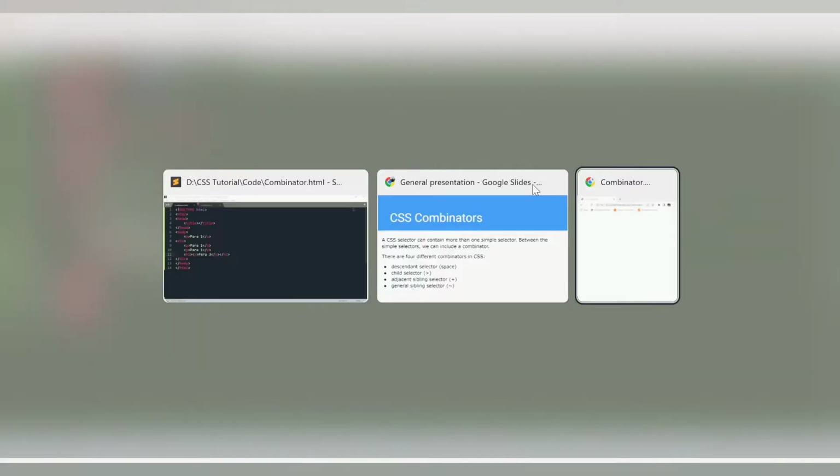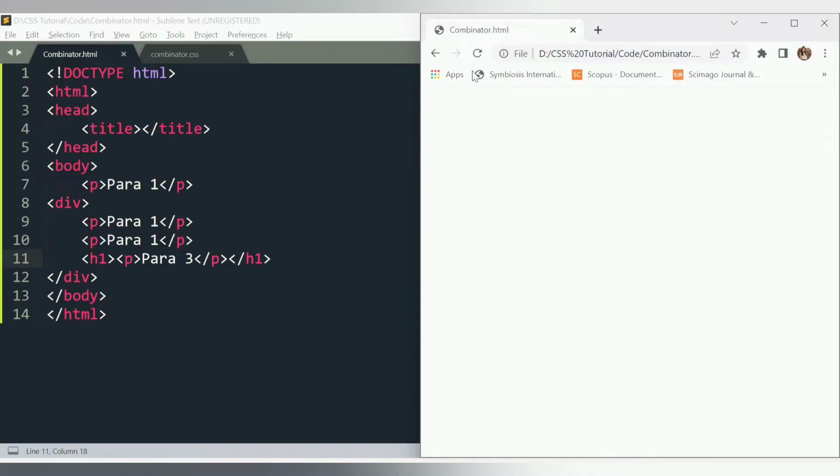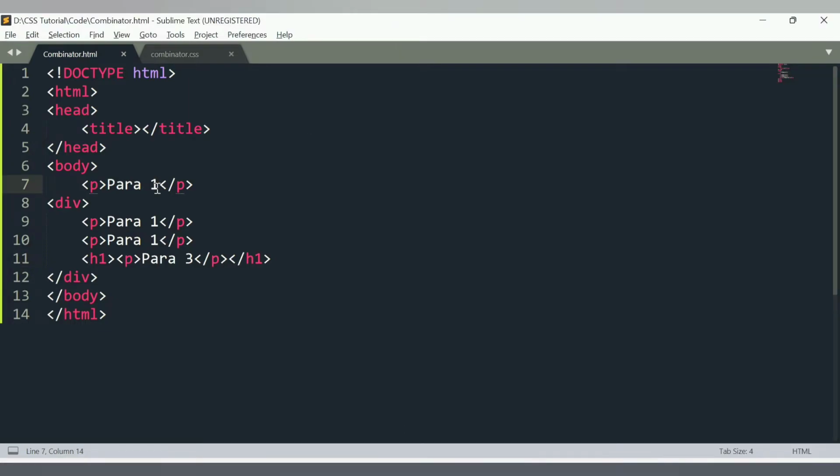I have already done that, so I will open the file here and refresh the page. Currently we are getting it in this format. Let me increase the size here. The first one, let's rename it para first. This is para 1 inside the div block, this is para 2, and this is paragraph 3.